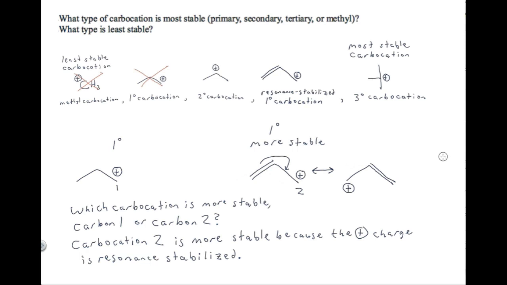This is a problem-solving technique for your introductory Ochem class. In introductory Ochem exam problems, any exam problem in which resonance is a factor, in that type of exam problem, resonance is usually the most important factor. So, what stabilizes carbocations? We've seen that substitution with carbon chains stabilizes carbocations, but we've also seen that resonance can also stabilize carbocations. Carbocations can be stabilized by substitution with carbon chains or by resonance, or of course by both.